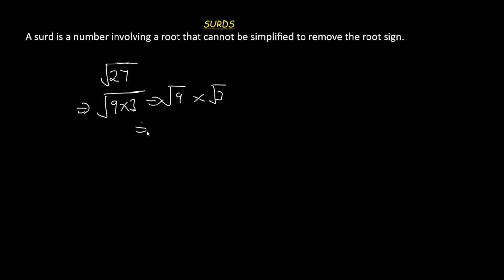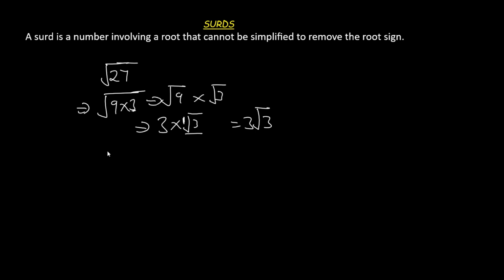As I showed you earlier, 9 is a perfect square and the square root of 9 is 3. So I'm going to have 3 times square root of 3. The root 3 is a surd, so I cannot simplify it to get a whole number or a rational number, so I'm going to leave it like that. Over here 1 is assumed, and 3 times 1 will give you 3. Therefore we add the surd to it and it's going to be 3 root 3.